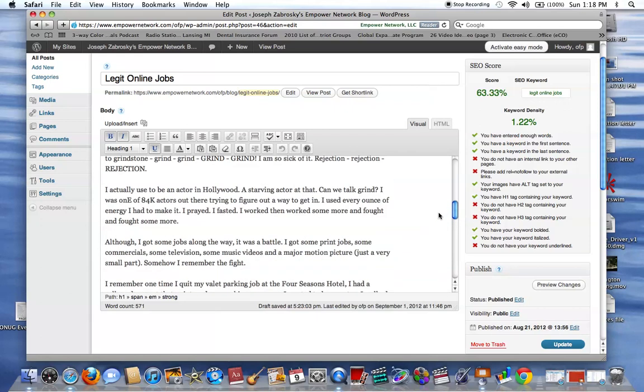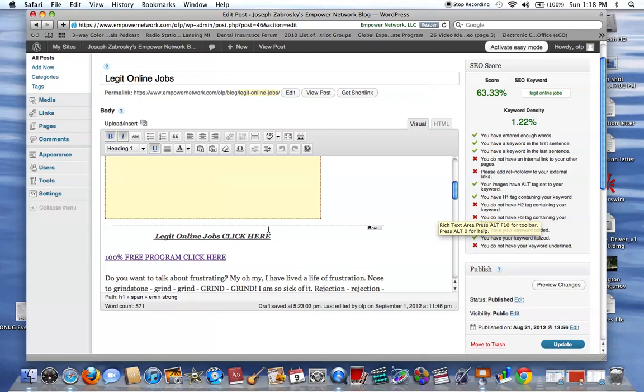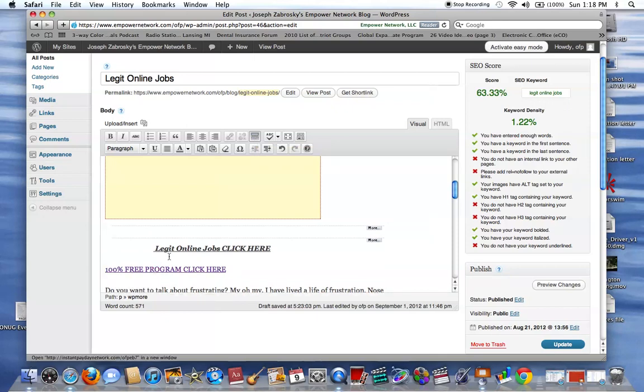Also, one thing I did forget to tell you, if you have a video, you can use an alt tag. Okay, this is called an alt tag, and what you want to do is, if your cursor is right here, you'll hit return, and it will come down to right here. I'm not going to do it right now. I'm just telling you, you'll hit return, and then you'll go up to this little icon right here, and it says insert more tag.